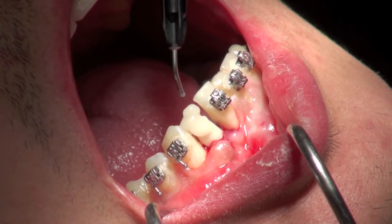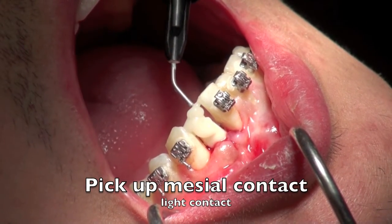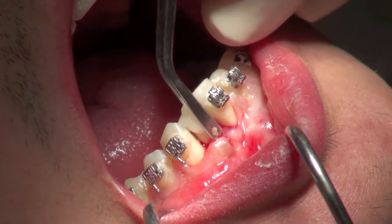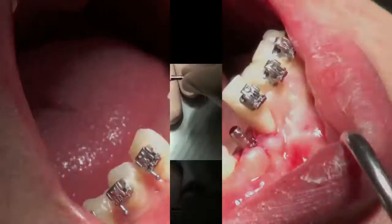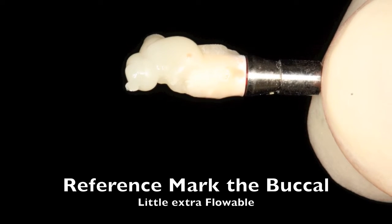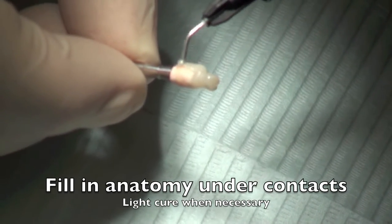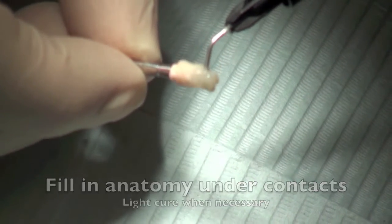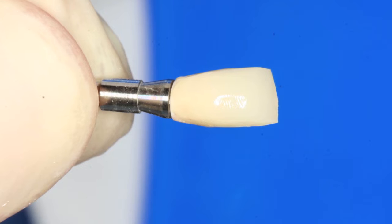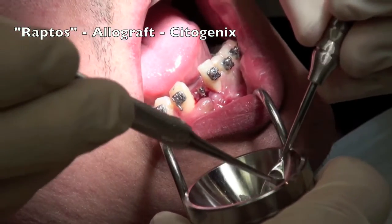The light curing is done rapidly — I like the rapid type of lights, the five-second cure. Here I pick up that last mesial contact, which enables me to know the shape of the tooth once I pull this out and put it back on the replica with the immediate temporary abutment. You have to have two immediate temporary abutments to do this: one for the replica and one to stay in the mouth. I'm building it out with the flowable resin, adding a little bit here and there, and this is going to bring out the shape of the tooth, creating a very beautiful temporary which smooths out very quickly. You can add a little bit of bond to make it look smooth.